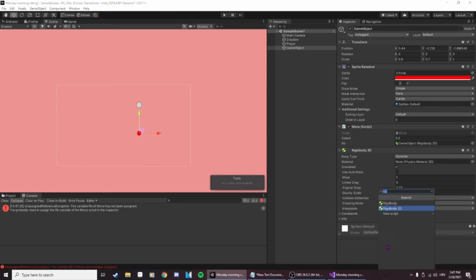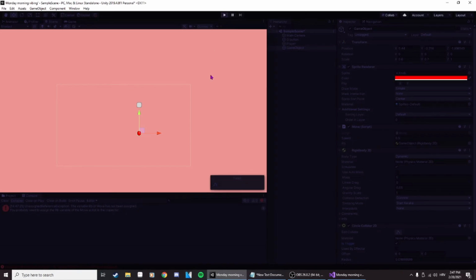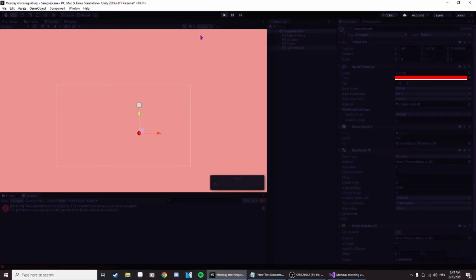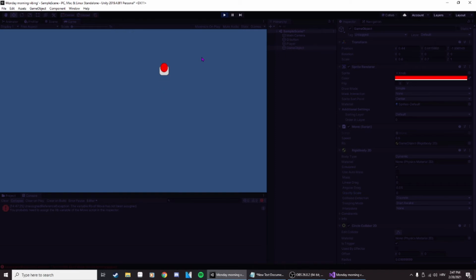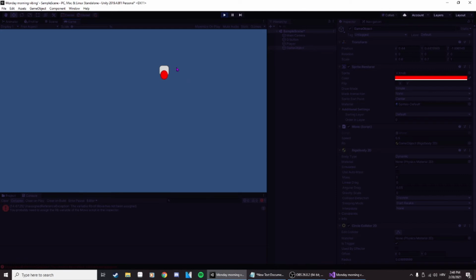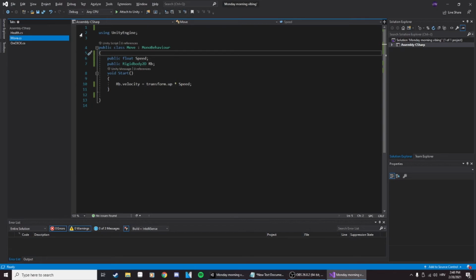We should now add a Rigidbody 2D and a 2D circle collider and set it to trigger. Haha, oops, silly me, I forgot to set the gravity to 0. You can see it doesn't work since our player also needs a collider. Add him a collider. It can be either trigger or not, it doesn't really matter.